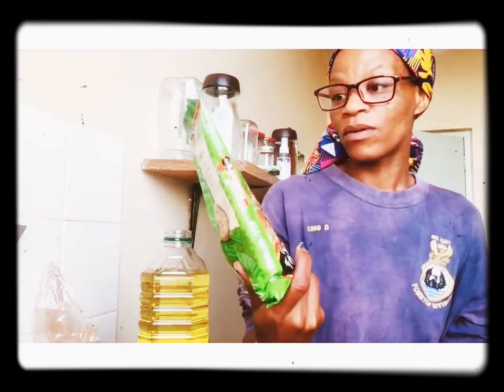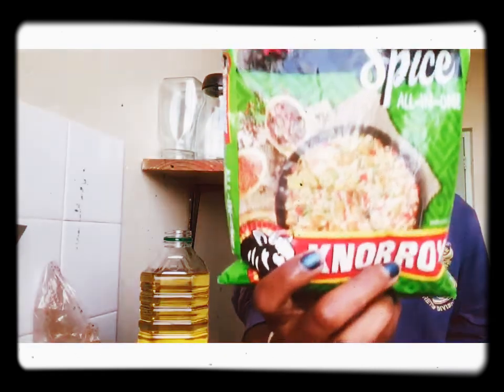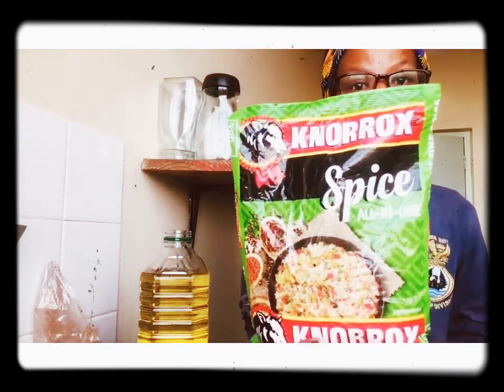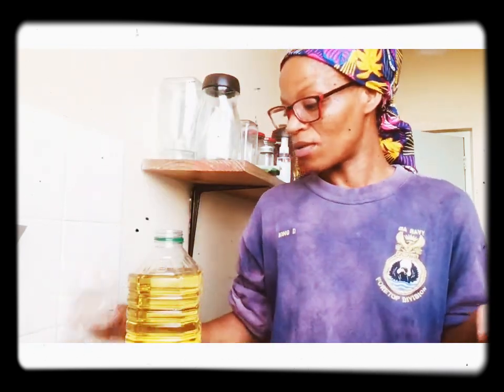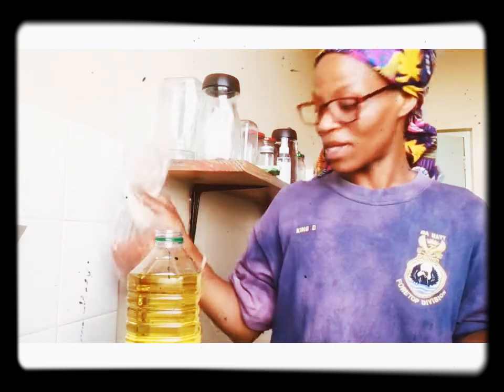And also we are using this Knorrox spice all in one. I am loving this at the moment. It's really doing the things in my kitchen. I know, for a health conscious person. And then we're gonna use obviously cooking oil to fry, and also we'll be adding some of my own spices. So yeah, let's get on with it.